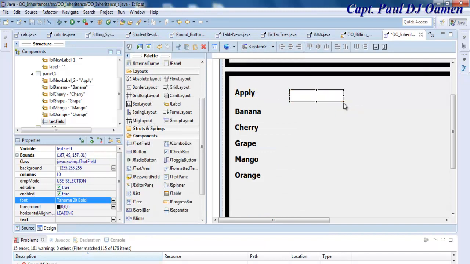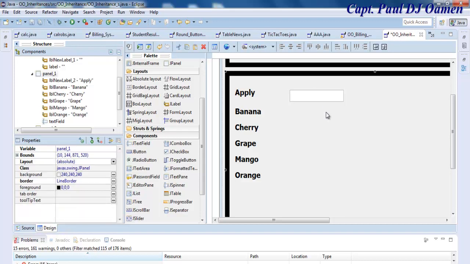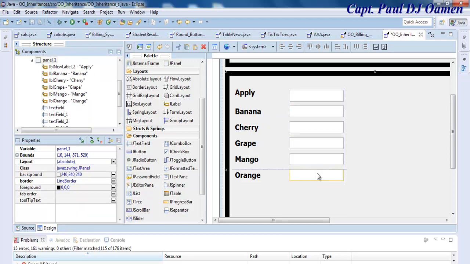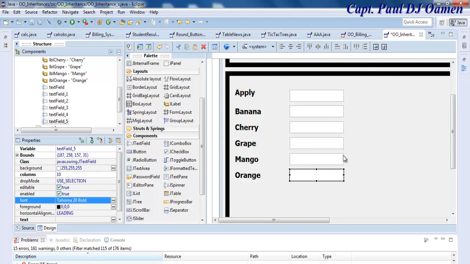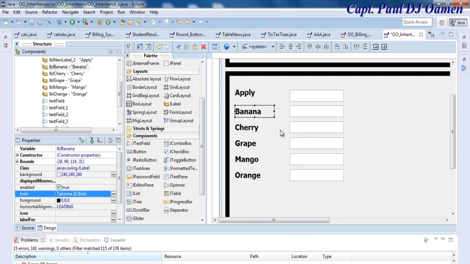And just copy another one. Okay, what I'll do now is just speed up the design of the interface, then I'll get back to you. All I just need is to add more labels and text box anyway.